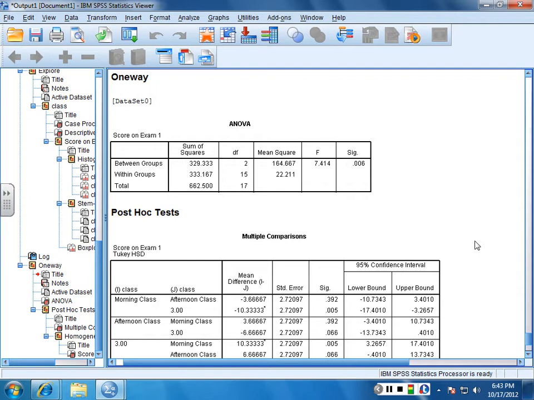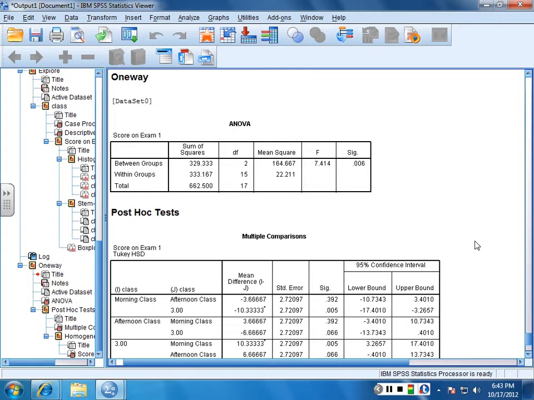ANOVA is actually 2 tests. You'll see one is just the overall ANOVA. That's just this top table. And the first hypothesis you're going to see is that there's at least one difference between population means. Mu A not equal to mu B, mu A not equal to mu C, and/or mu B not equal to mu C. H0 is they're all equal. Any one of those 3 would reject H0. All this one says is that there's at least one difference.